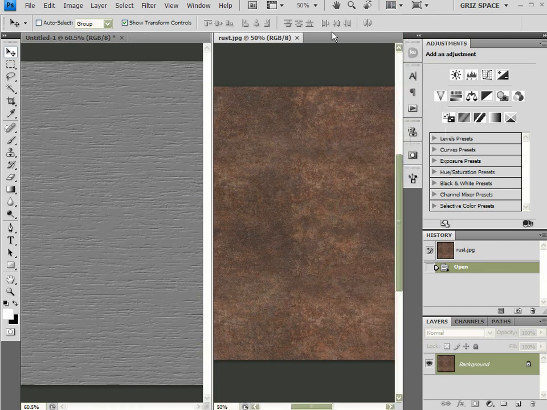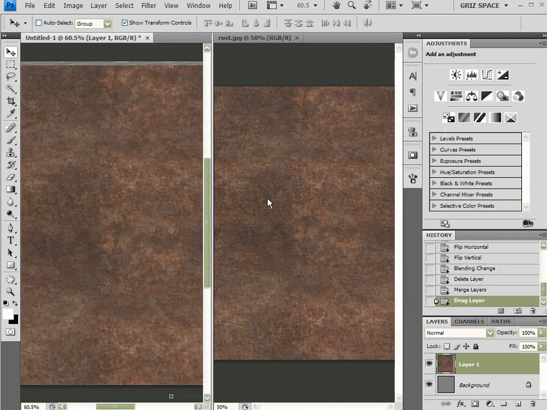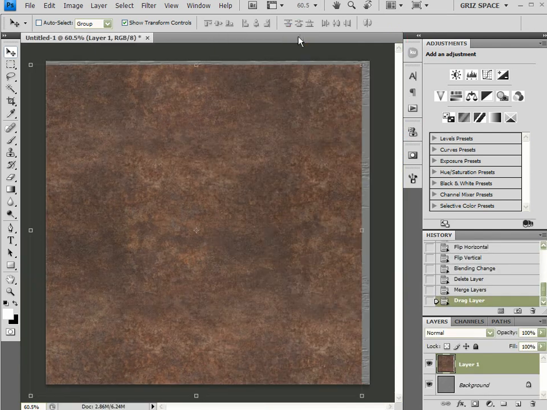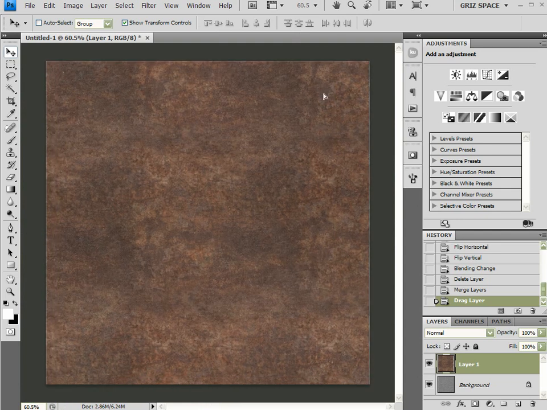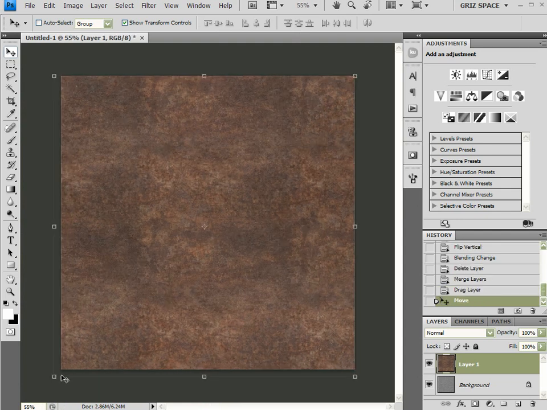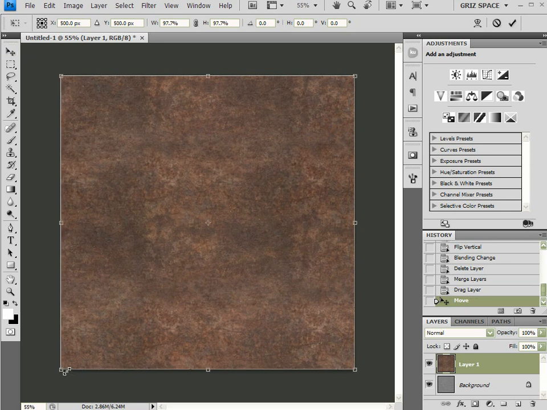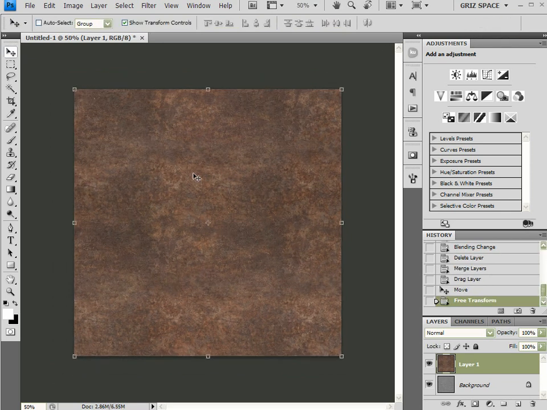And if you don't have any materials like this, you can find them all over the internet. So I'm going to place this rusted metal right over my wood texture and resize it.